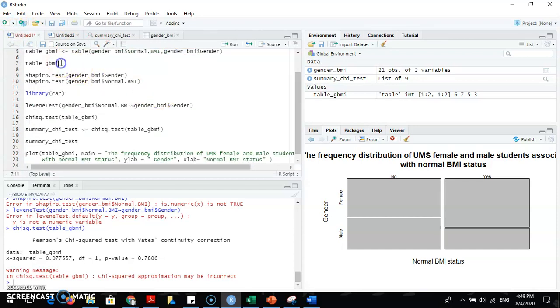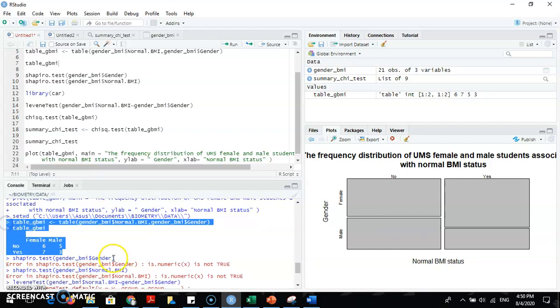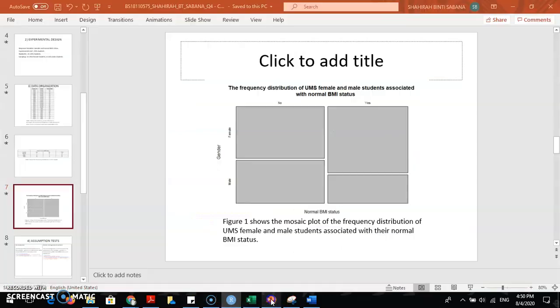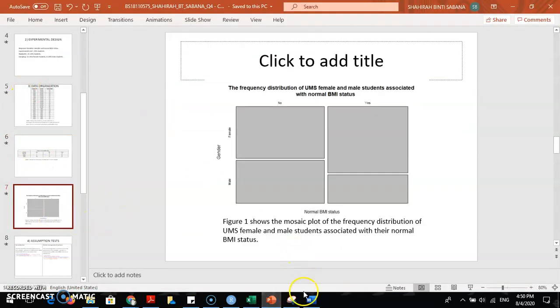Once I set the table and give it a name, I just have to type back the table name. If you click run, you can see the result here. This is the command, and this is the result. You can see it is the same as table 2 that I made earlier.